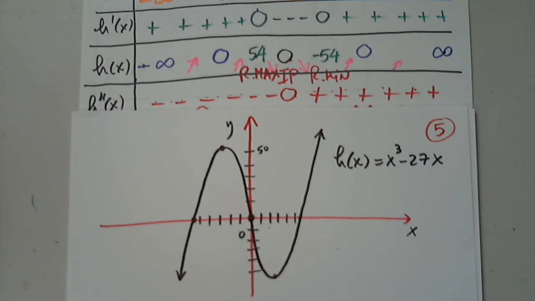So in y equals, I already have the function in. I already know that I have to change the viewing window because I will not see what I'm looking for, because I already did my hard work. Okay, so I go to the viewing window. For the x, -7 to 7 is good enough, with a scale of 1, but the y minimum has to pass negative 54. So I'm going to say negative 60 to positive 60, and I want the scale of 10, so I don't see all those tick marks so close to each other. Now I can graph, because I know where and how it looks.